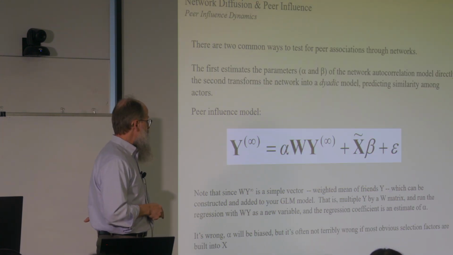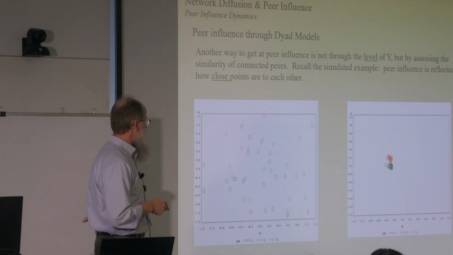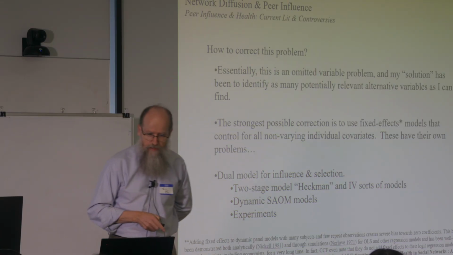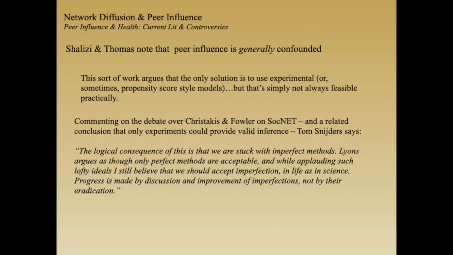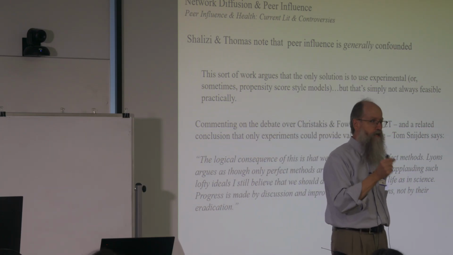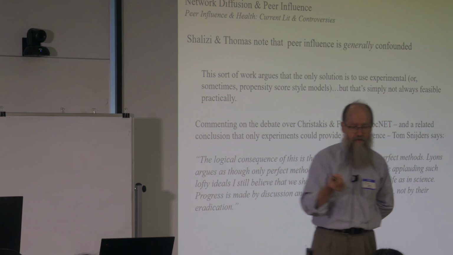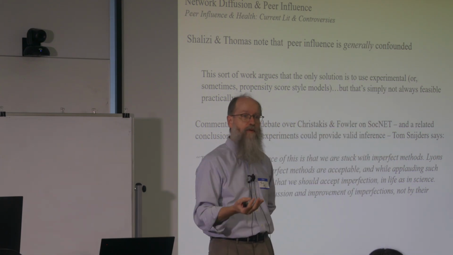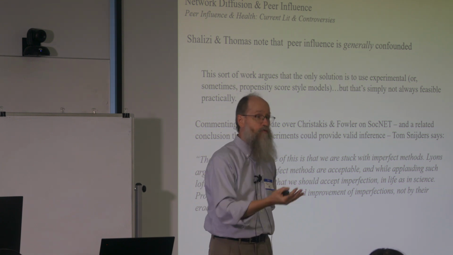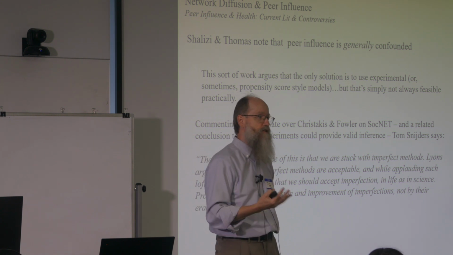Now, there's a problem with all of this work, and that's estimation features, which I'm going to jump over. The problem with all of this work is that networks are complicated, right? So 2 things are usually changing simultaneously. Our relations are changing, and our attitudes and behaviors and beliefs are changing. And so at any given point in time, I can't know that the association between my peers and my behavior is a function of having been influenced by them because we're reasonable people and talk to each other, or because I'm a stubborn old puss and I only hang out with people who already agree with me. So is it selection or is it influence?